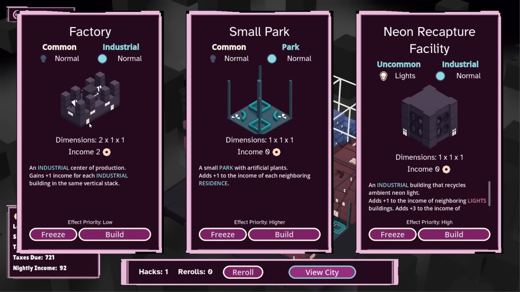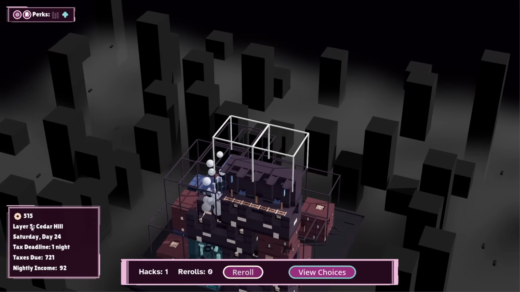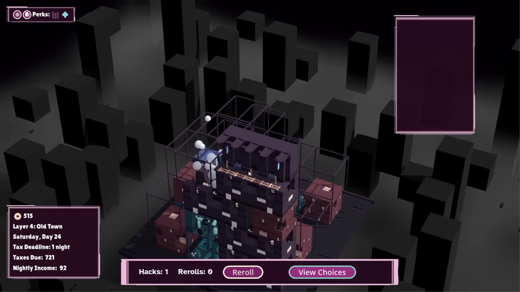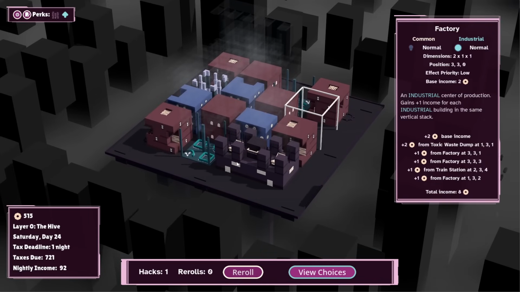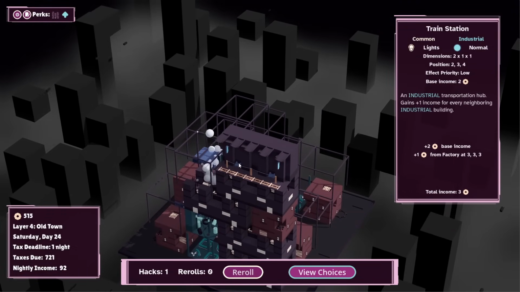Or the factory. The factory would go on the top of the train station onto Layer 5 Cedar Hill. And it's ambitious giving it a name, given that it's just a factory, just a lovely balloon factory. But that would generate... Hang on. How much does that factory make? Total income 6. That might be the best option, because they're all in a stack, that one would go up by 1 as well. So that would be +1. That'd be +1. So we get +2, +3, +4.